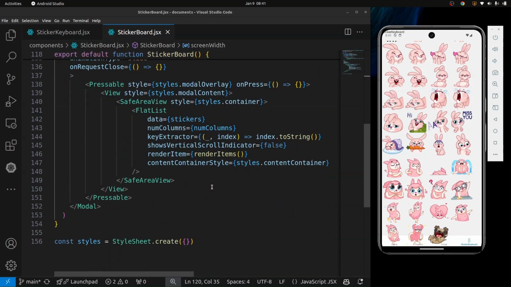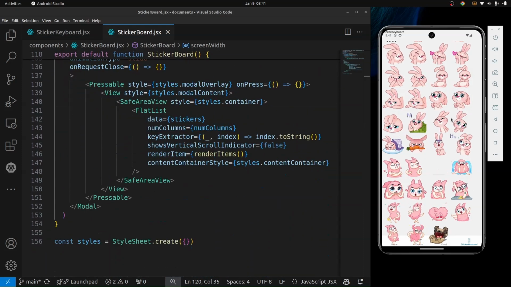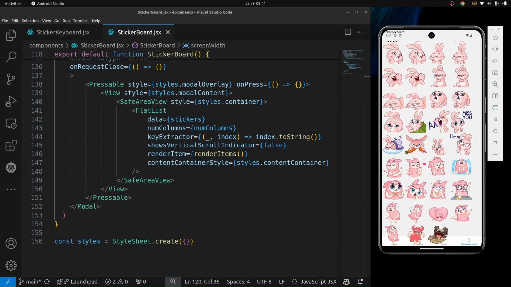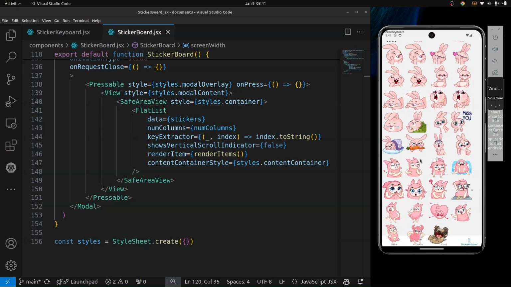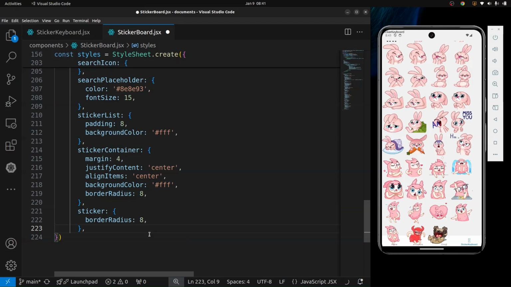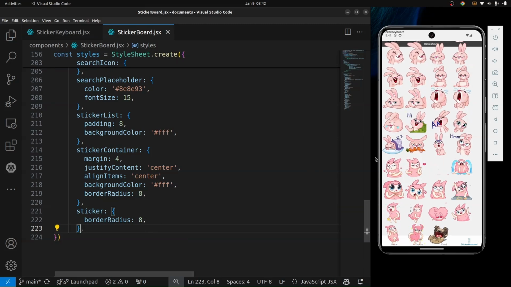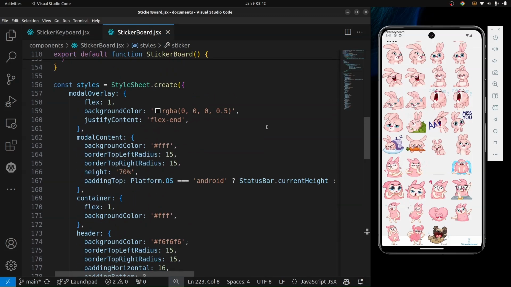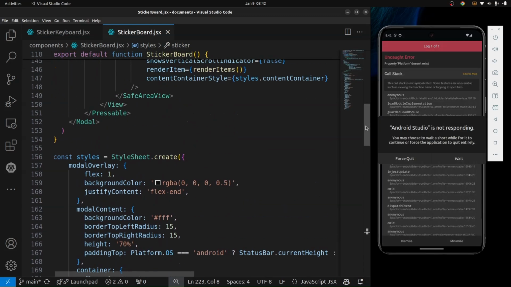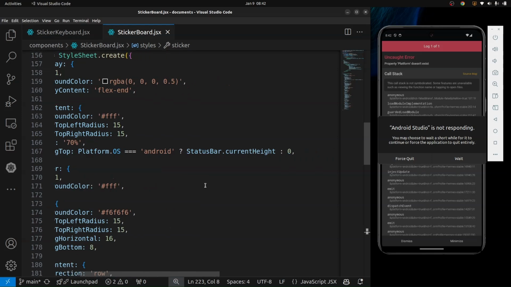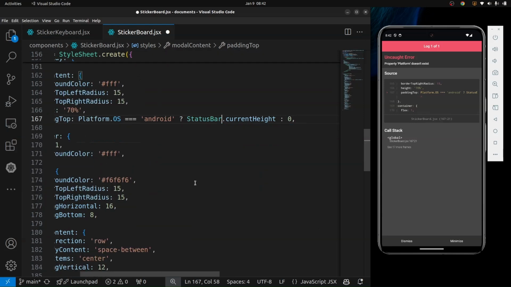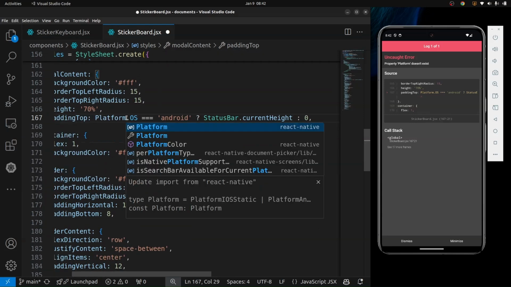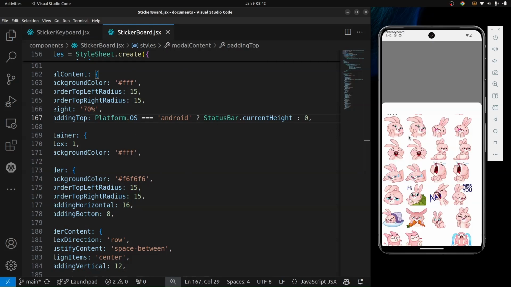Now we can style our components to have the same effect as we had in the final version. So I'm just going to copy paste it from my other screen. I'll paste the styles, and that should give us the effect that we need. It says Platform is not defined. I think we use some libraries here like Platform, which you have to import from React Native. And we have our sticker component getting displayed normally.